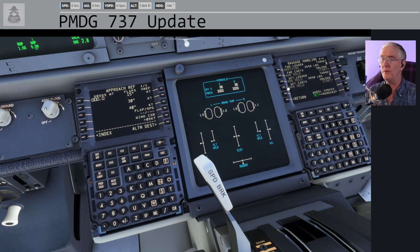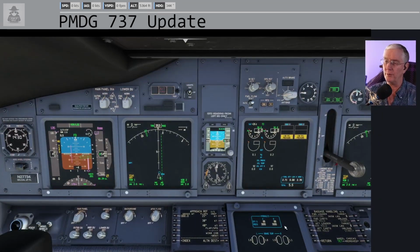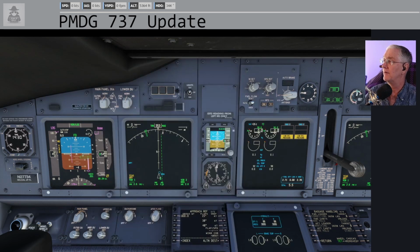The last thing we can do while we're waiting for these is come up here and look at our current fuel on the airplane. We have 5,500. We can then go and look at our flight plan. And the flight plan said we were supposed to have final reserves and alternate 4.5. That's really, really good. That's exceptionally good. I'm going to stop the flight recorder now.